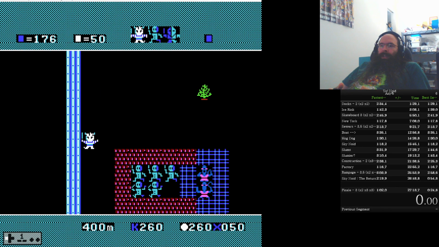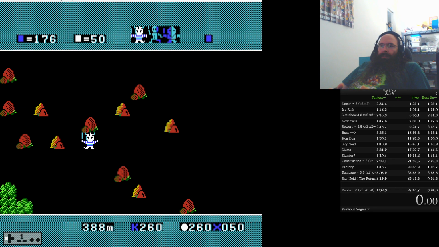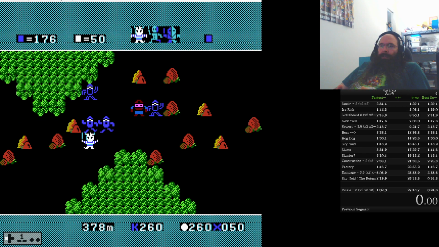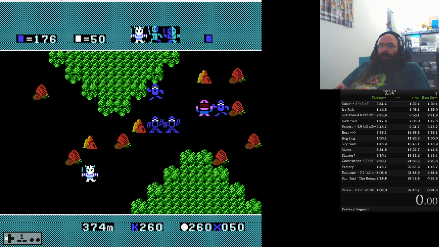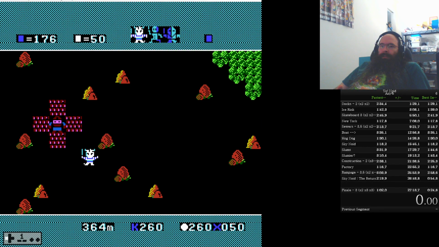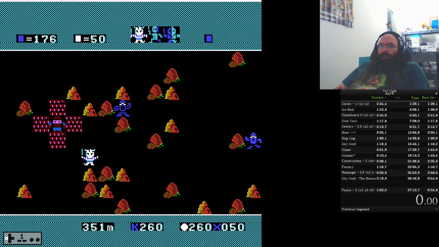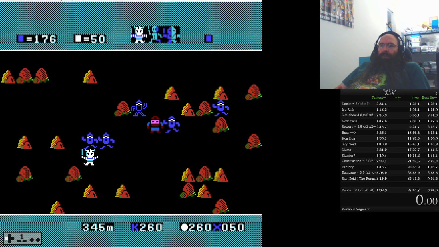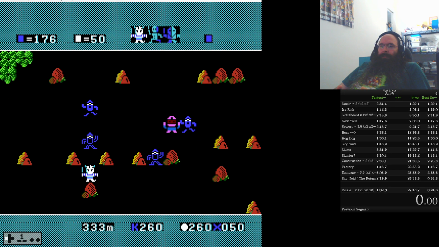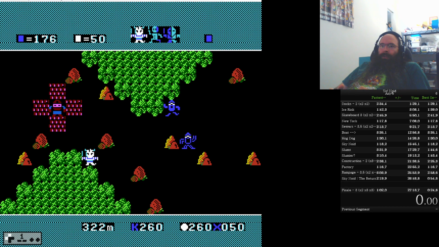Alright, so this next section's kind of weird. There's wizards. And we got a delay. I think we're done there. I think we're toast. Oh my god. We are just going to lose at some point here. But I will show you, just because this could happen on race day. And it just happened. I will show you what the rest of this level looks like.